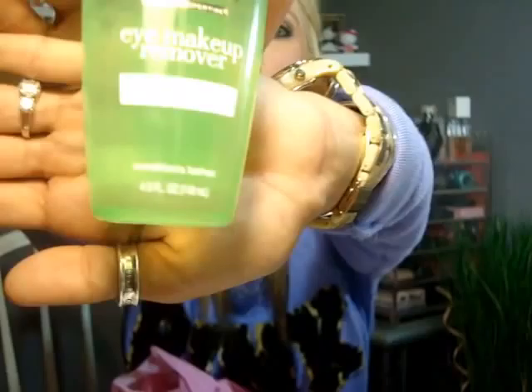I also, on the recommendation of Samantha, picked up this eye makeup remover. I purchased one to travel with — if you saw what I was packing to take to Vegas, you might have seen this in there. Had a crazy night and spilled all of it, so I had to replace it. Sam recommended it because it conditions lashes, and she has gorgeous lashes, so look for the green bottle of the L'Oreal Eye Makeup Remover and just make sure it says conditions lashes.